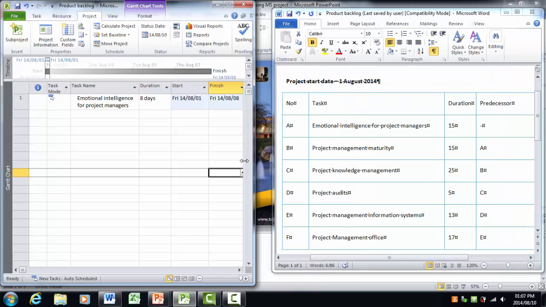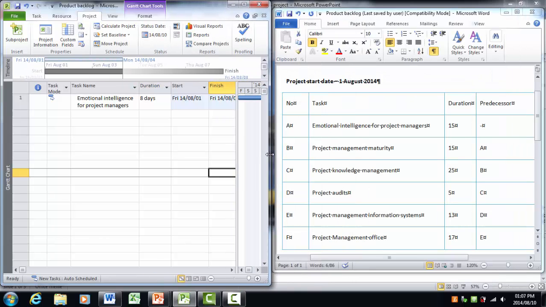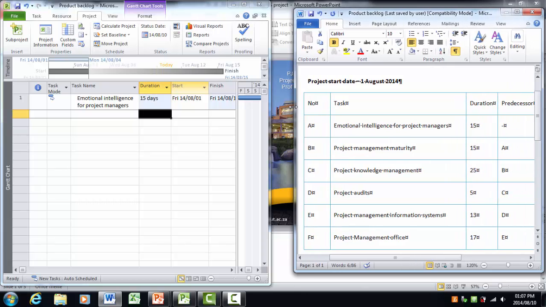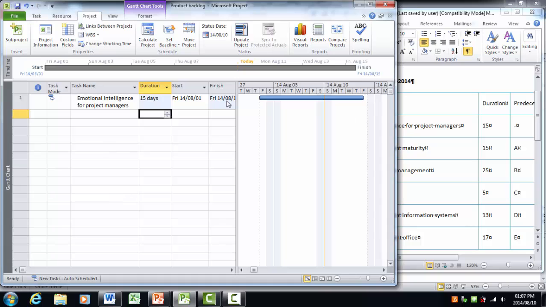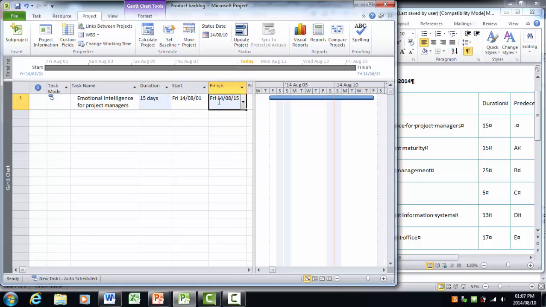Right, so now to get back to my specific project, this will now be 15 days, and then you will see that the finish date is basically the 15th, which is the due date of the assignment.